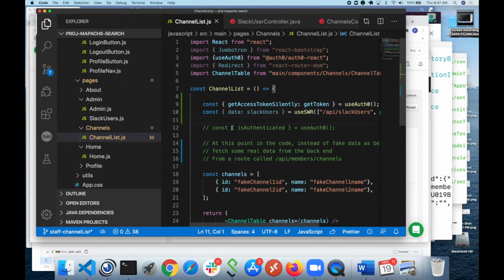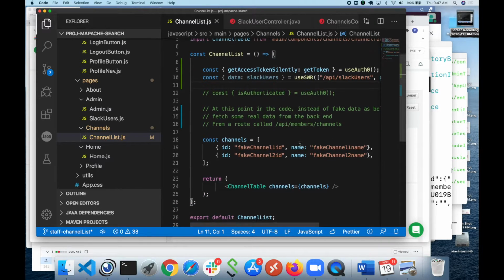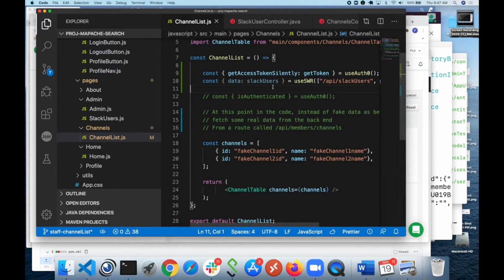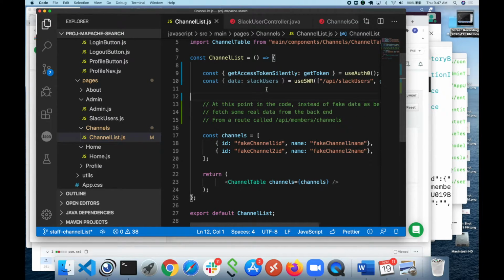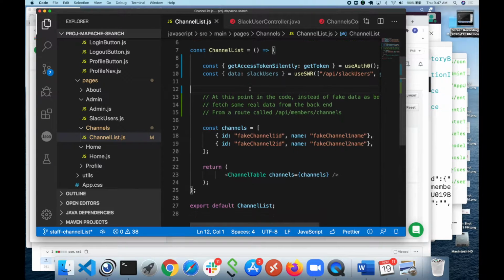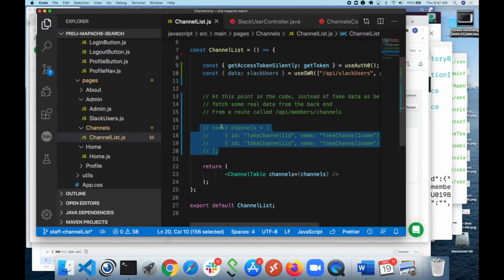You can see here this const is authenticated, useAuth0. I think we're going to use this getAccessTokenSilently instead from Auth0. If we need the isAuthenticated, we can also get that later, but we're just going to use this pattern for now. And this is going to replace the fake data. So I'm going to comment out the fake data.